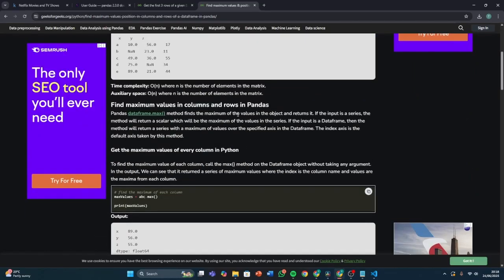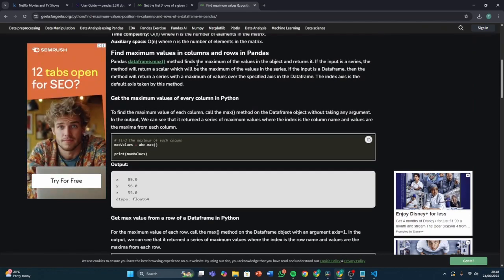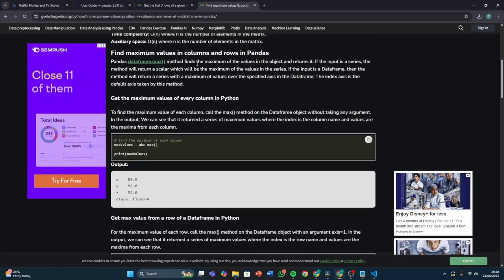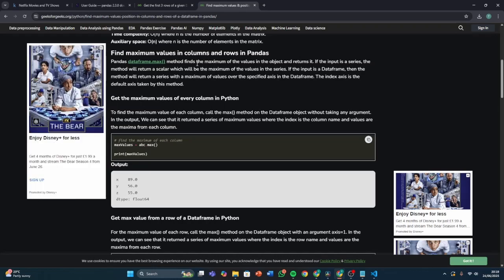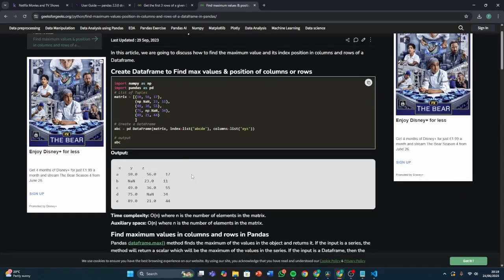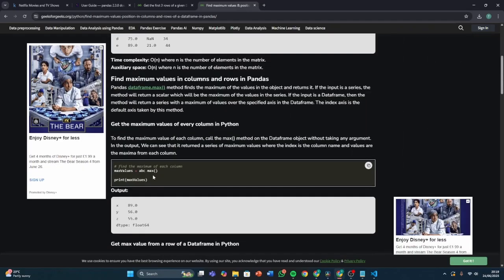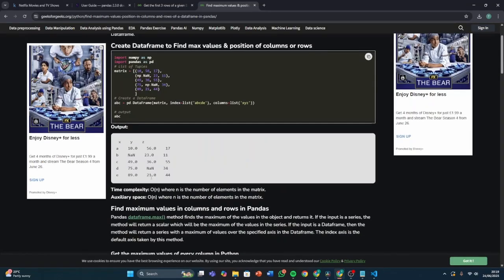Find the maximum values in columns and rows. Here we go. So it is the max function. Okay, so abc.max returns these values. Returns 89.